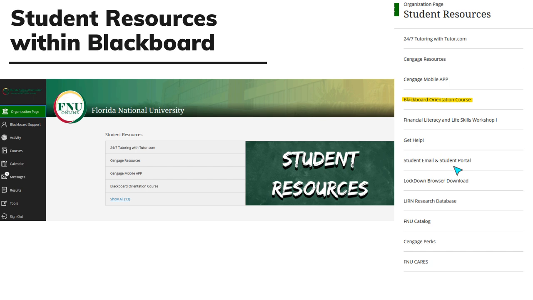And then again, if you already have access to your student Blackboard account, you have access to your email and student portal. As mentioned before, they are the same username and password. We have the Learn Research Database or online library. This is kind of like tutor.com. Once you click on the link, it'll take you directly to your account. There you have access to hundreds of articles and resources that you might need for any essay or research paper or any assignment for your writing class. Fully free.